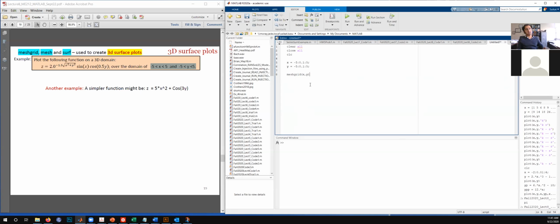What meshgrid does is figure out the coordinates of the grid that you have laid on that XY plane. You want to associate those coordinates to a certain set of variables, so let those variables be capital X, comma, capital Y. Capital X and Y hold the coordinates of the different grid points on that planar 2D surface.